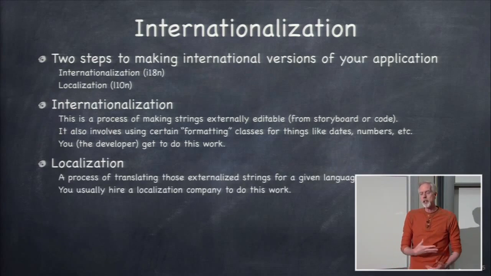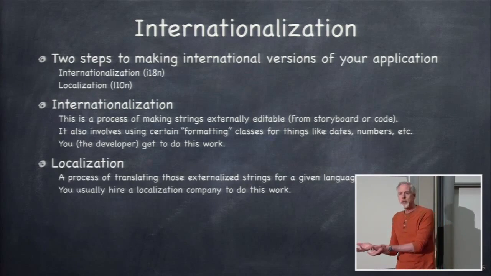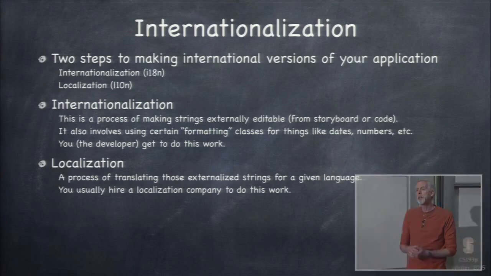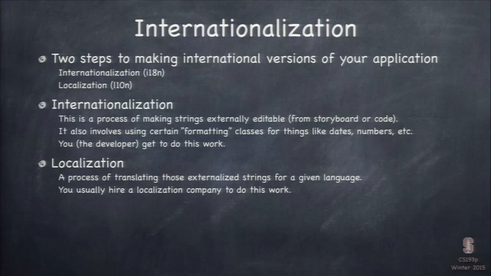And then localization is a process that a localization company usually does. Someone else does that, someone who's fluent in both languages. Maybe even someone who has a little bit of domain knowledge about what your application does. So if it's a social networking app, they are familiar with other social networking apps, so they kind of know what various words and phrases would be in a UI like that. And so this is kind of a two-step process.